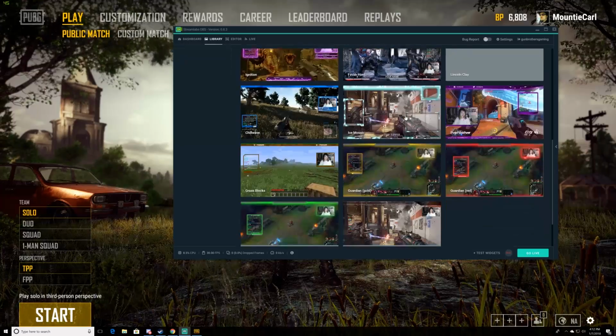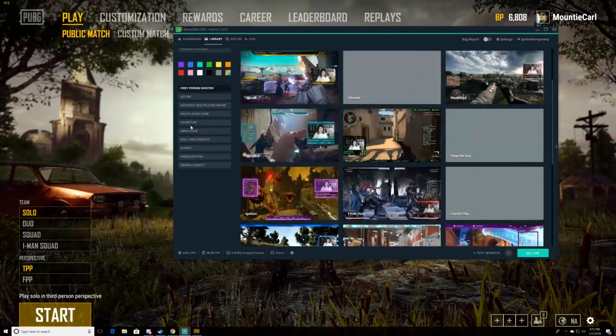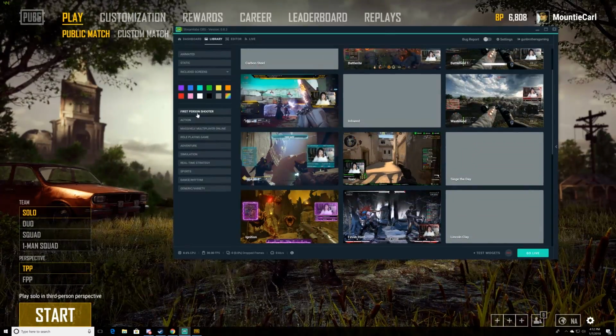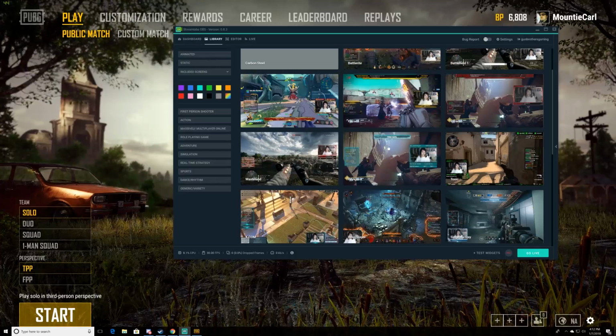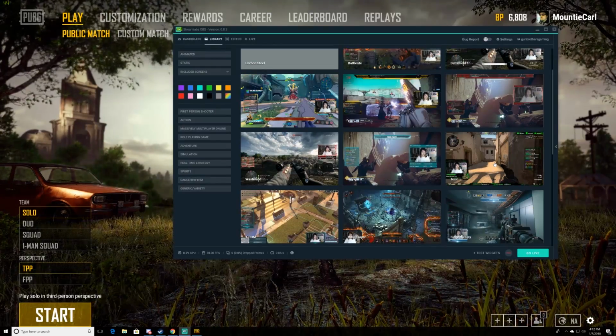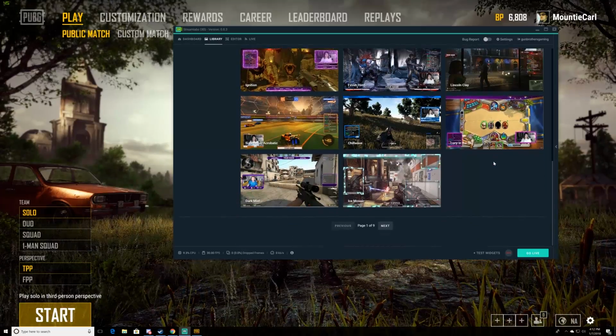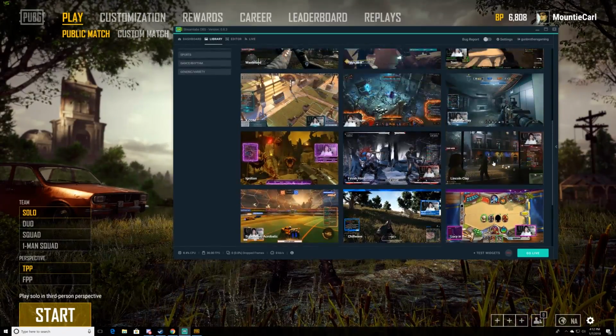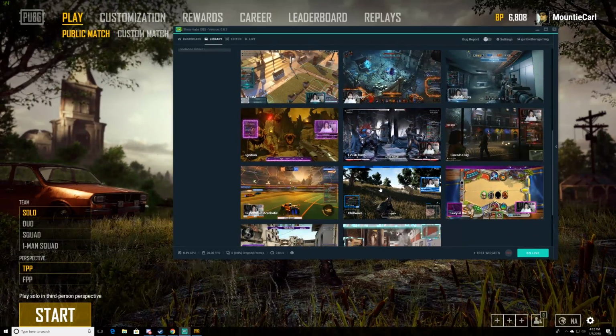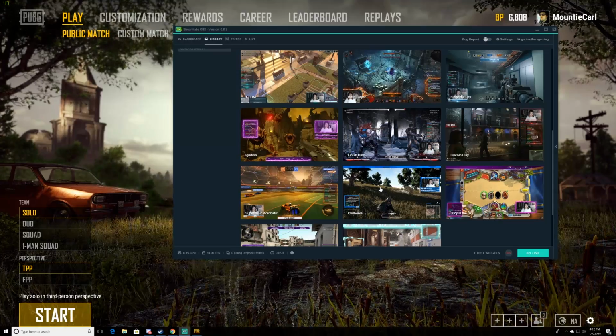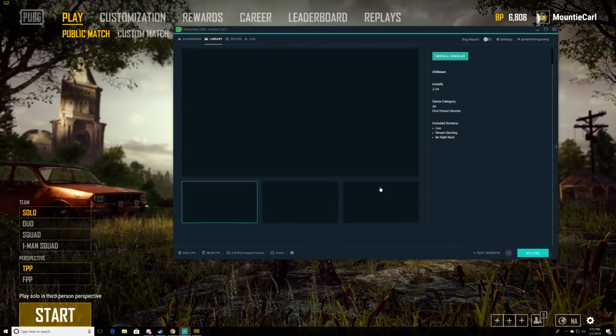But let's check out some of the screens that we have. As you can see, there are numerous amounts of games. We can switch over from first-person shooters to specific ones that are related to Rocket League or whatever game that we want to play. And so look at this. Here's a Player Unknown Battleground. We'll open it up and check it out.